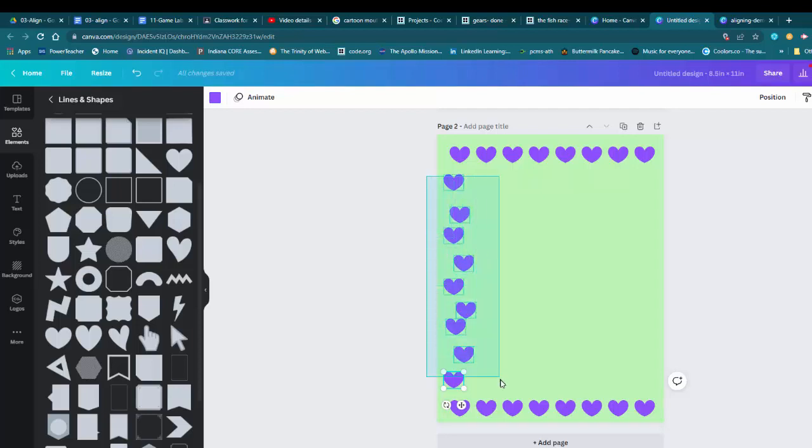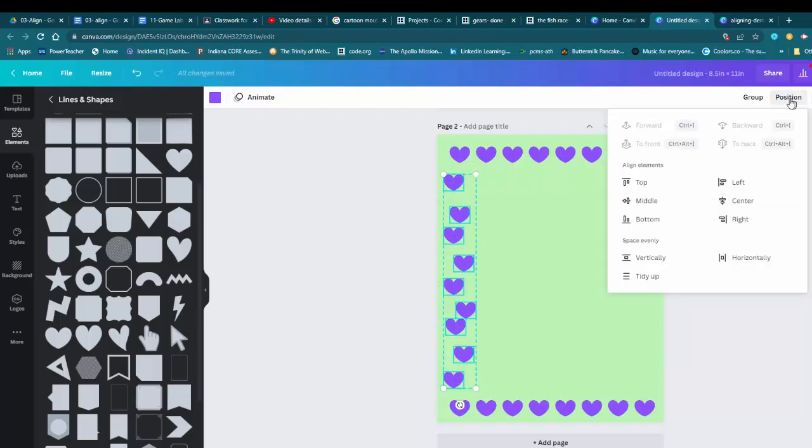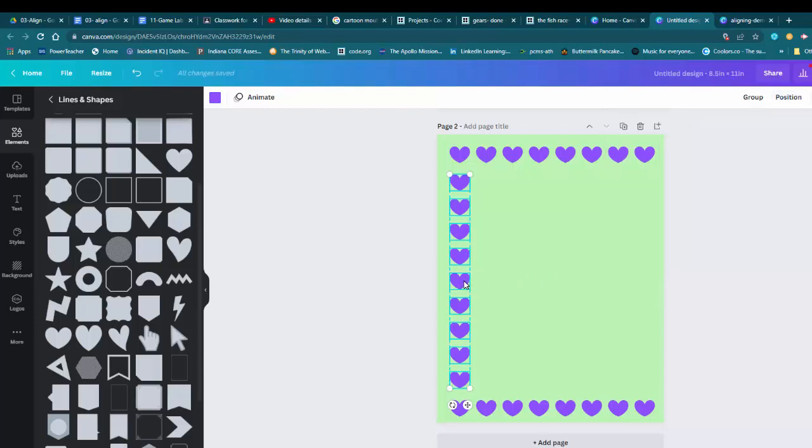All right, so I'm going to select these that are on this side right here. I'll get them all selected. And on the position tab, I'm going to say, well, okay, let's line up their centers. I'll do that. And then I'm going to space them out evenly vertically. I'll do that. And that looks pretty good here for a left border. I'll just kind of get it positioned in there the way I feel like I want it. And now I have all of those selected. And I just want to get the same thing over on the right side.